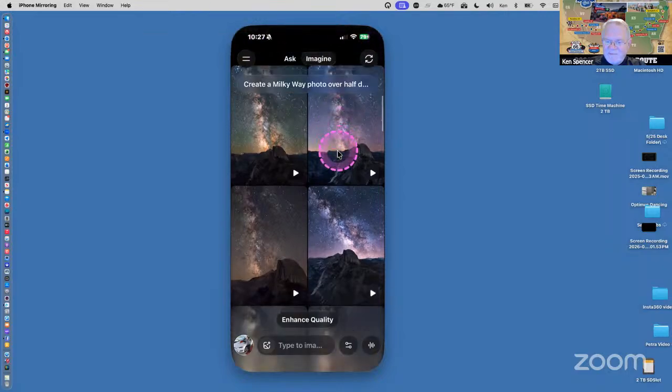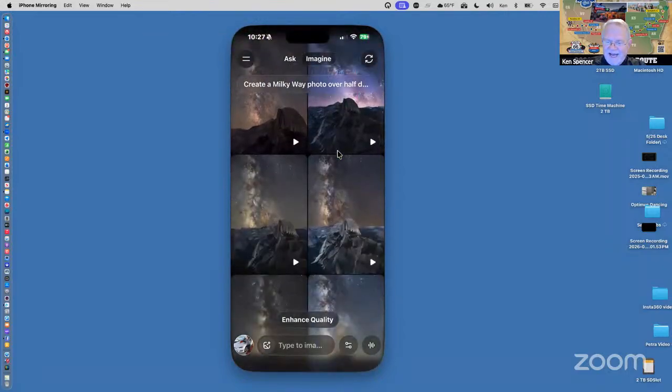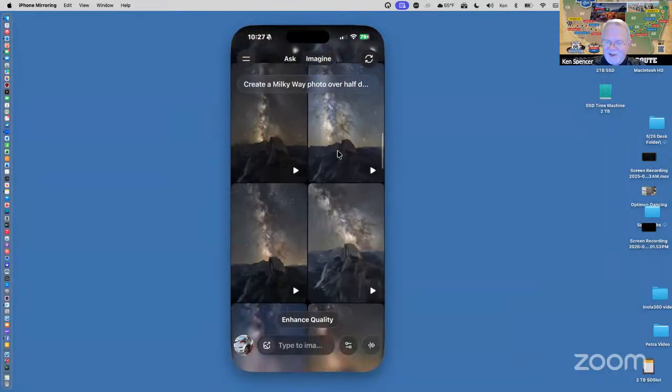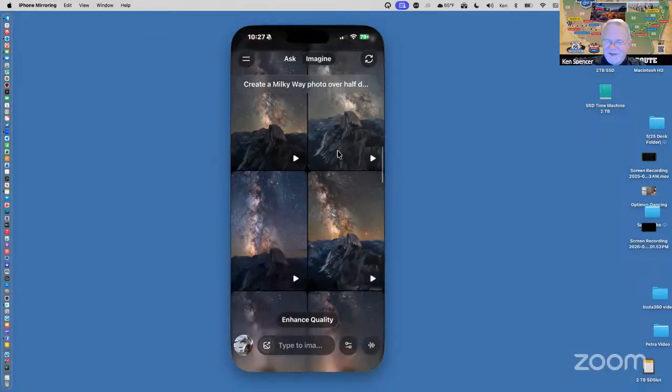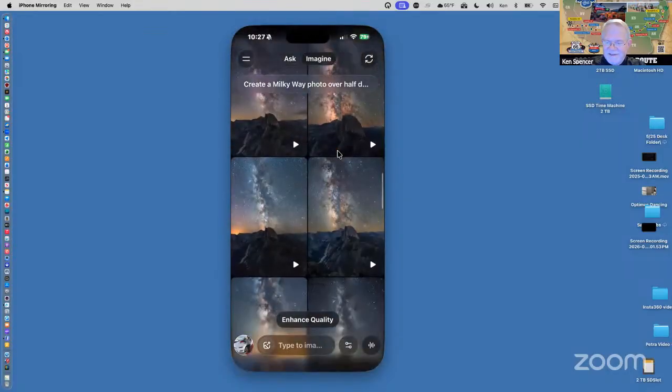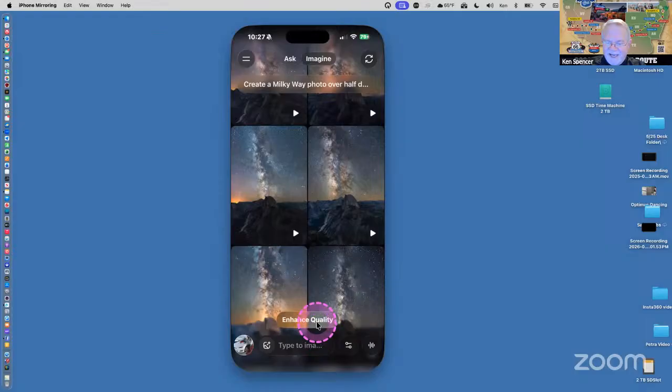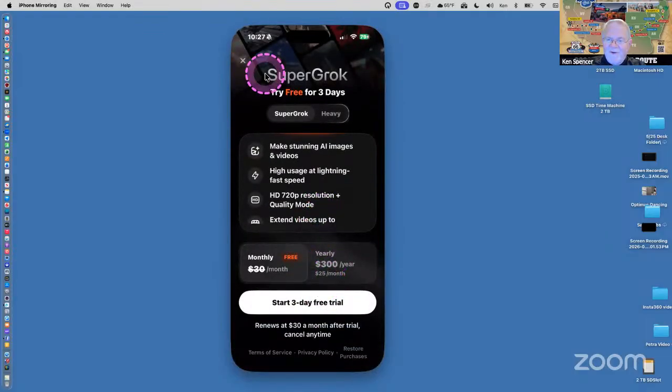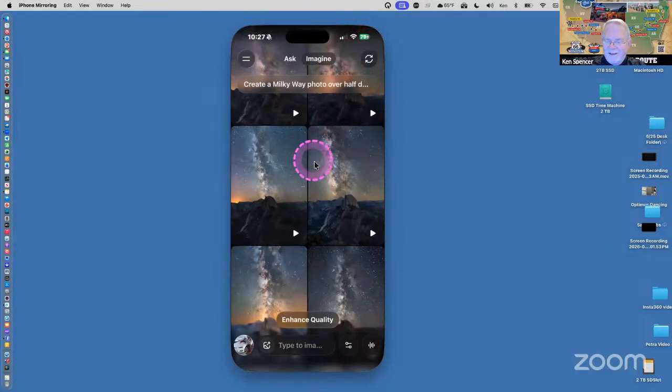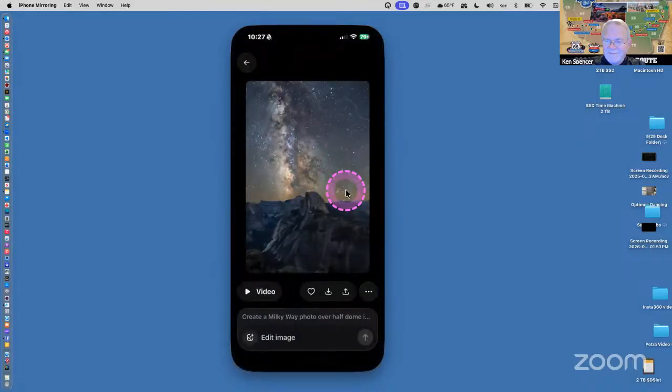And everybody keeps telling him the photo is AI, and it's not. But look how good these are. These are actually videos. And it says enhanced quality. Oh yeah, if I wanted to pay for more quality, no. Anyway, don't believe what you see on there.